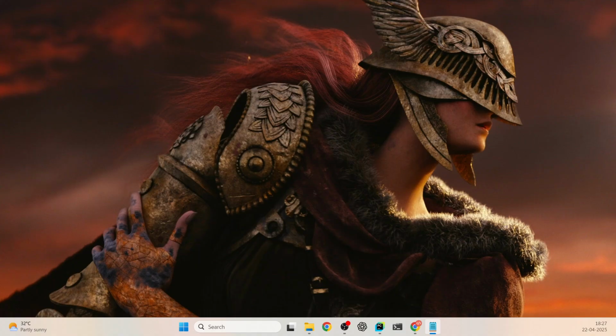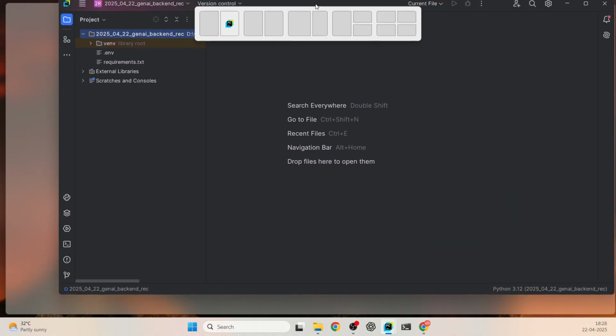I've got my Grok API key. I have pasted it. Now I have to get my OpenAI key. Let me do that as well quickly. Okay, so I have three keys here. I have my Grok API key, I've also filled in my OpenAI API key, and finally we have the app API key, the key that the user, the front end, has to send. Let me close this and move back to PyCharm.